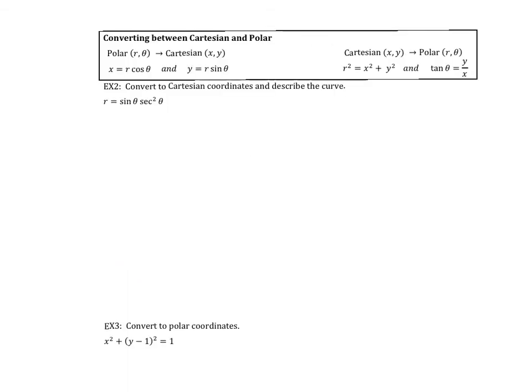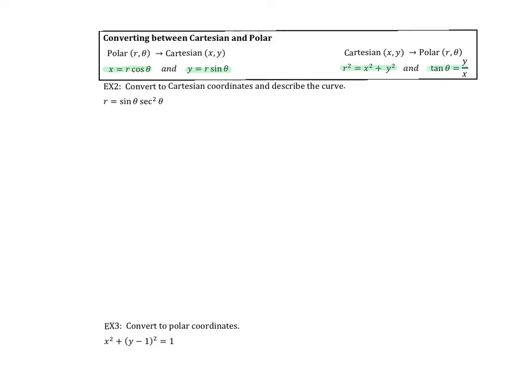One of the first things we want to do is make sure that we can go back and forth between our polar coordinates and our rectangular coordinates. In this box, we see the relationship between x and y and r and theta. X is always r cosine theta, y is r sine theta. R squared is equal to x squared plus y squared, and tangent of theta is y over x.